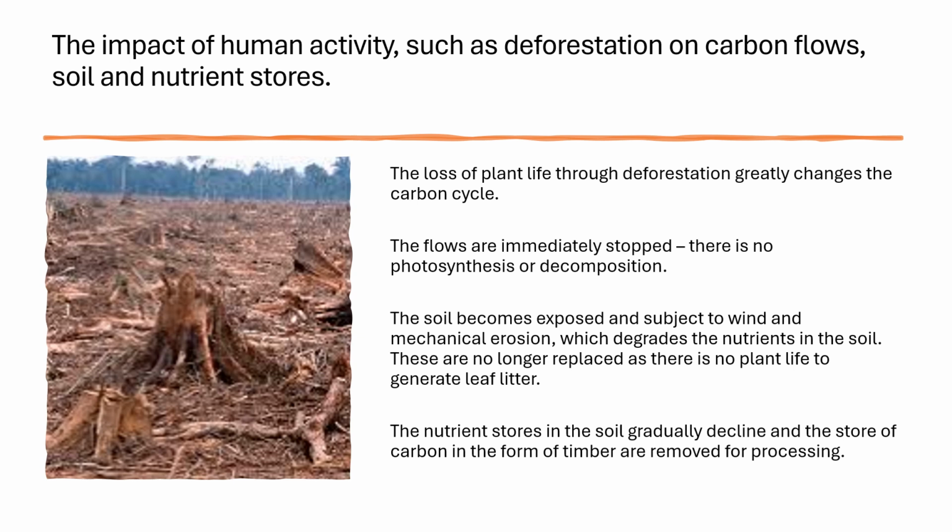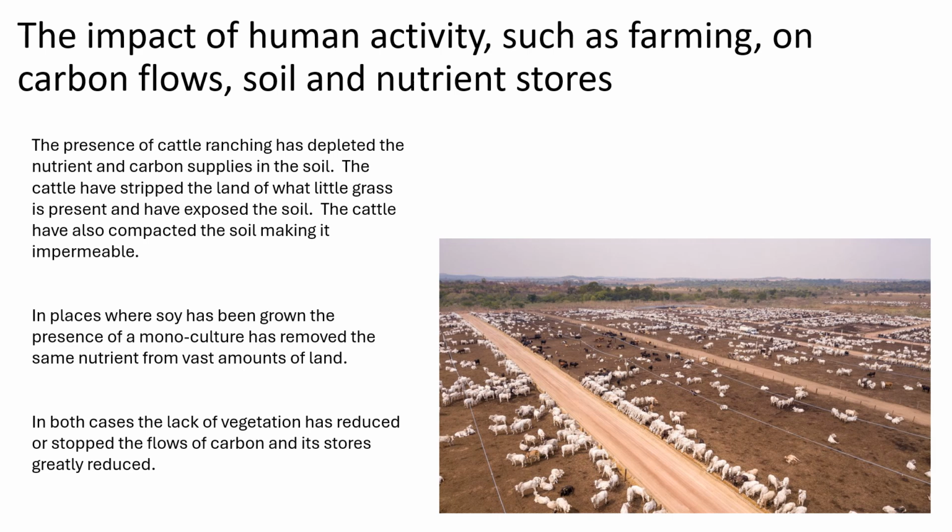Well, what about the carbon flows then? Well, essentially the same thing. You are losing your stores here. Obviously your plant life is your stores, but you're also having problems in terms of the soil. It becomes exposed, it gets eroded by the wind, or if you've got tractors, mechanical equipment regularly going over it, that can erode it or can compact it, which has an impact on the nutrients in the soil. If we're looking at agriculture, that can have an impact too.